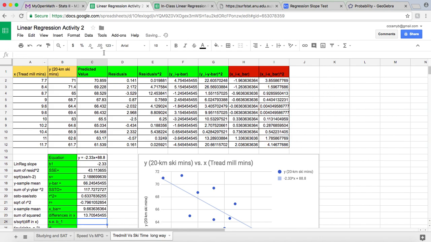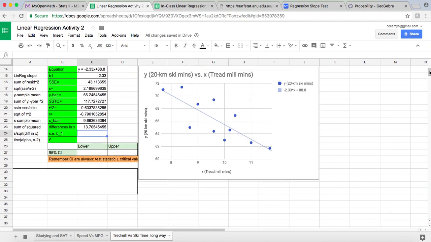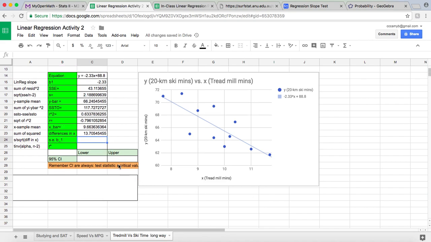All right, now we're done with all of our work up here, and all of our work is going to be down here from now. Okay, so the difference is in X, so now we want the standard error of B1. All of this by hand just to get the standard error of B1. I know, it's a lot. Click up a little bit so that we can see everything.